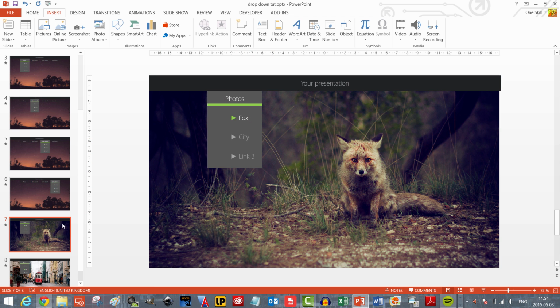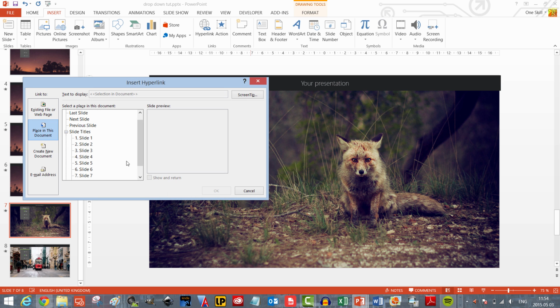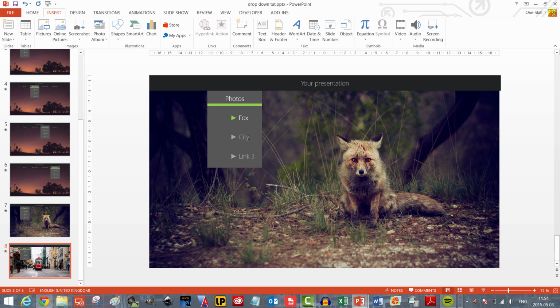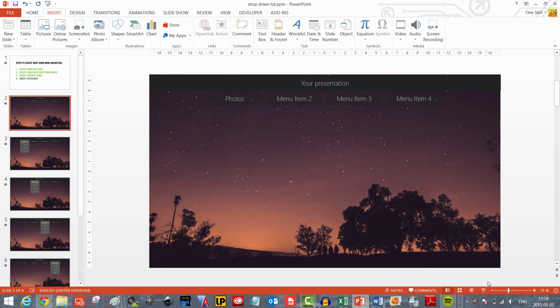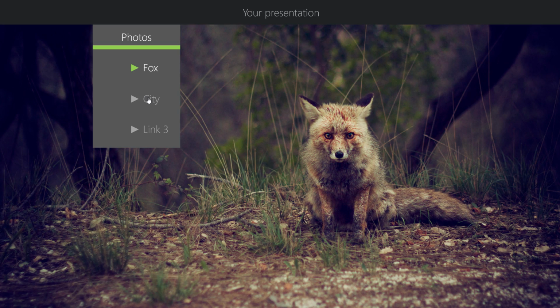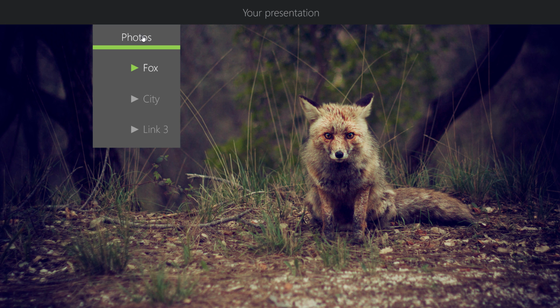So you just have to insert links, either by pressing the hyperlink button or with the shortcut Ctrl+K. And just choose the appropriate slide from the list. So we go to Fox slide, and now if we click on city, we can go to city, and vice versa. Click on Photos and you come back to your homepage slide.